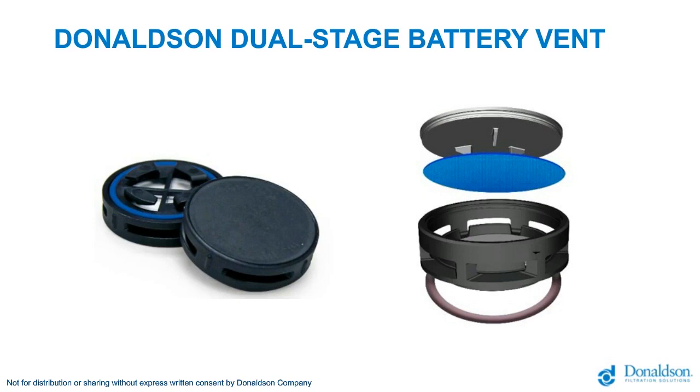Explaining the balloon schematic on the right, I'll start at the bottom and work my way up. At the bottom, there is a silicone O-ring to seal the vent body to the enclosure. Next is the vent body itself. Shown in blue is the expanded PTFE membrane, which is bonded to the vent body. And on the top, there's a cover, which protects the membrane during normal use, but includes pin features, which during very high pressure situations, which only arise in a thermal event, this membrane stretches into the pins and bursts, which can allow the gases to rapidly escape.